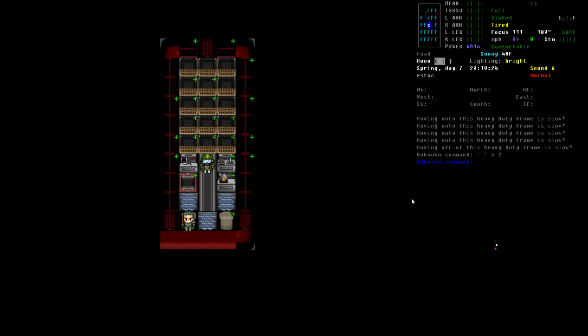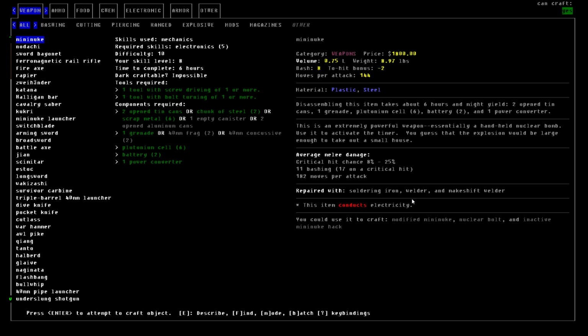So, in order to craft in Cataclysm, you use the crafting menu. That's done via Shift 7 on the keyboard and or the ampersand key. Here is the crafting menu. First I want to talk about how to move around within the menu, and that is done primarily through the tab key and the arrow keys.